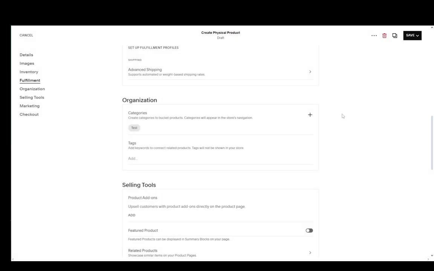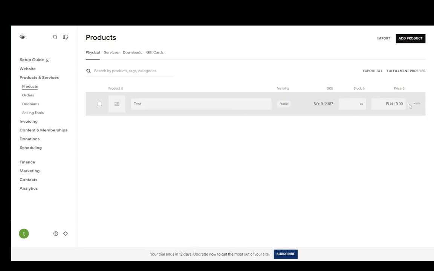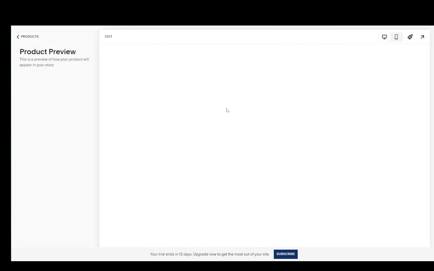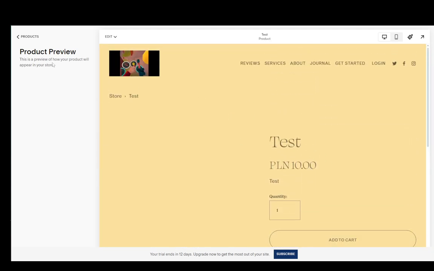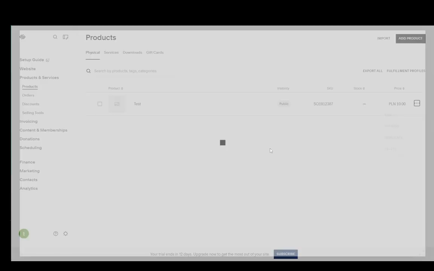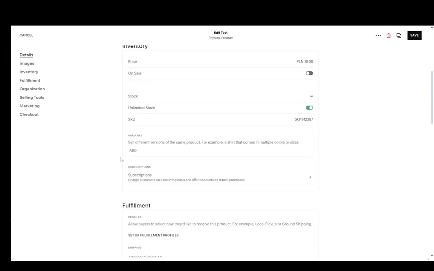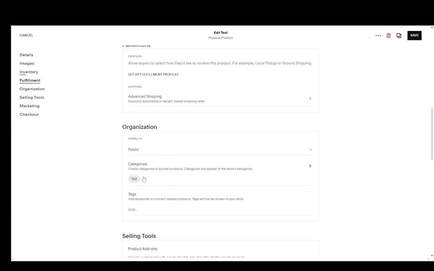Now, if I check this off and then save this product, or rather publish it immediately, it's going to show as a test group within this. Now, if I preview this, it should show me that it is a test product somewhere here. And the category is not available there, so I'll just go ahead and show you in the editing tab again. If we click on the three dots and click edit, scroll down, as you'll see under categories, it should still keep the test tag, and that is basically all there is to it.